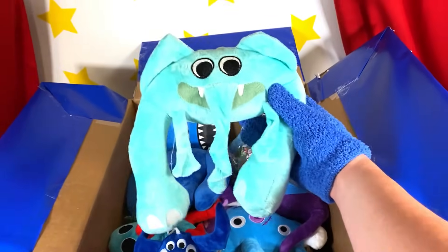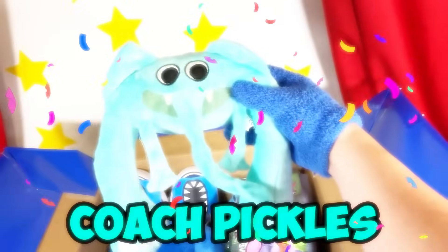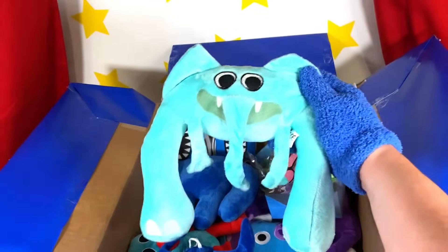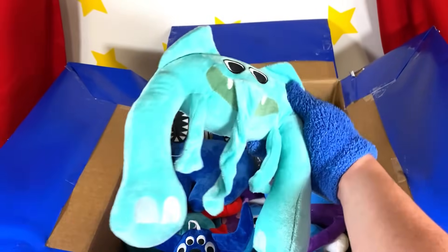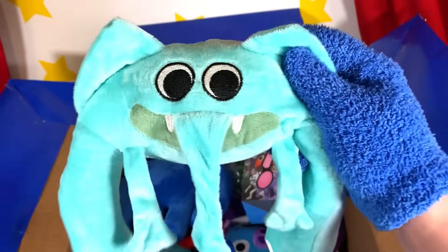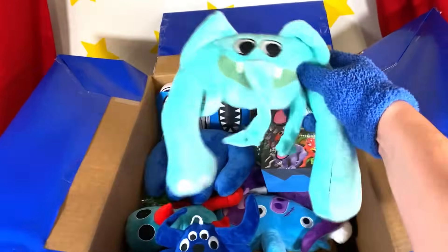Boy, oh boy, look at this! It's Chef Pickles! Wait a second, no it's not Chef Pickles! Oh my gosh, it's Coach Pickles! Look at this! No way — I never thought I'd see you! This Coach Pickles plush is such high quality! I love Coach Pickles, it's so cool! Look at his ears and eyes, and his nails! Coach Pickles is such an awesome plush! Coach Pickles, let's add you to our plush collection!